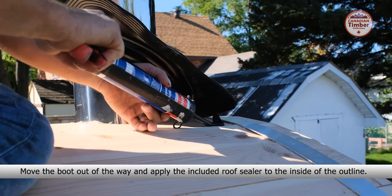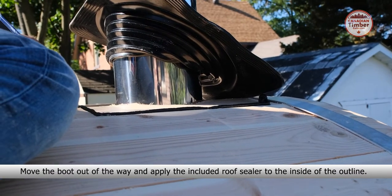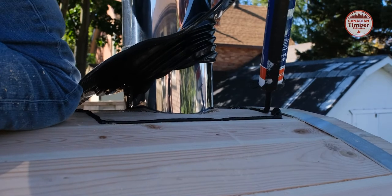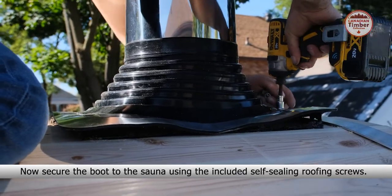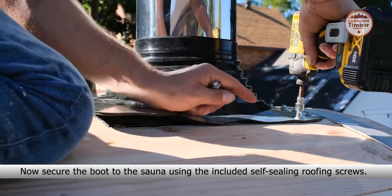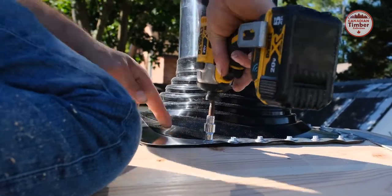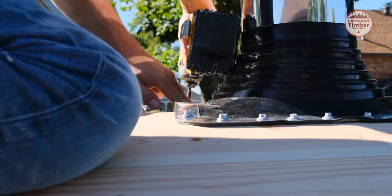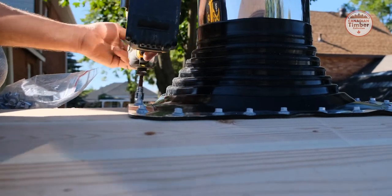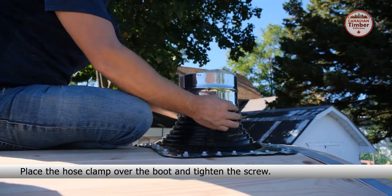Move the boot out of the way and apply the included roof sealer to the inside of the outline. Now secure the boot to the sauna using the included self-sealing roofing screws. Place the hose clamp over the boot and tighten the screw.